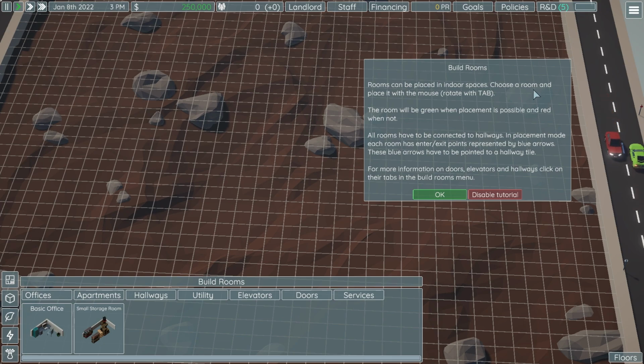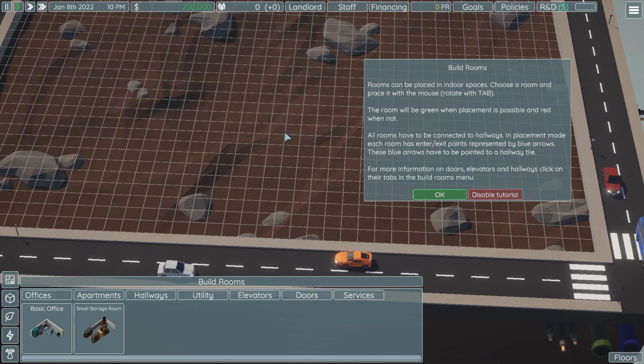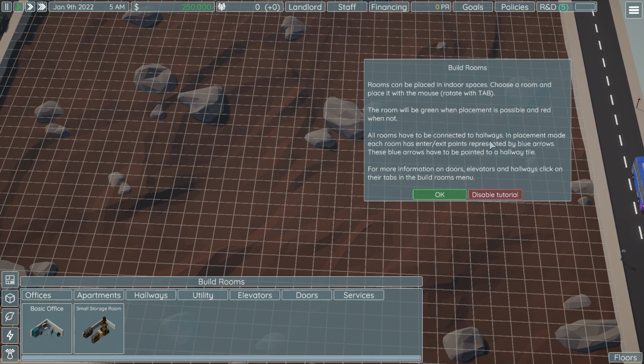Rooms can be placed in indoor spaces. Choose a room and place it with a mouse and rotate it with tab. So that's important to know. All rooms have to be connected to hallways. In placement mode, each room has an enter or exit point represented by blue arrows. These blue arrows have to be pointed to a hallway tile. For more information on doors, elevators and hallways, click on the tabs in the build rooms menu.